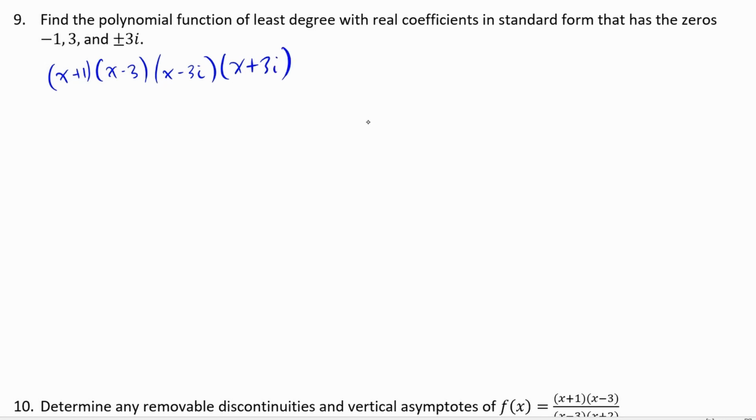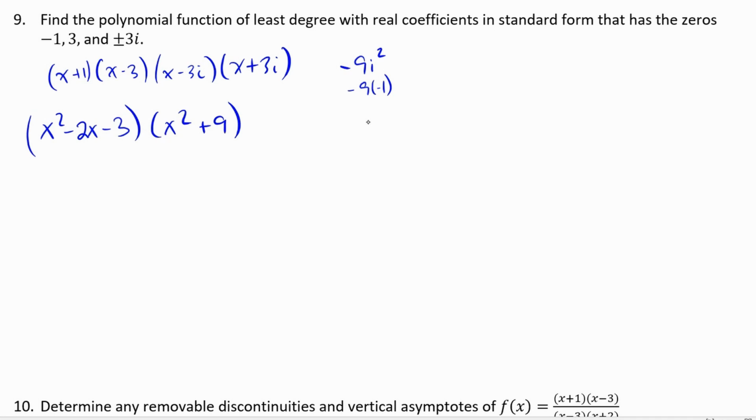So between the first two factors, I'm going to be getting x squared minus 2x and then minus 3. So that's going to be the first two. And then the second two, I'm going to get x squared plus 9. Now, I'll tell you where I'm getting this plus 9 from. This negative 3i times 3i, that's getting me negative 9i squared. And when I square i, I get equal to -1. So that's -9 times -1, which is positive 9. Everything else I'm just combining like terms, the inside and the outside are canceling out.